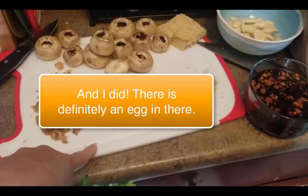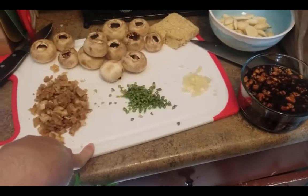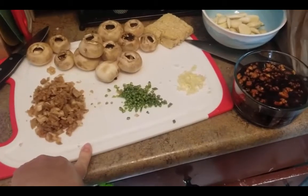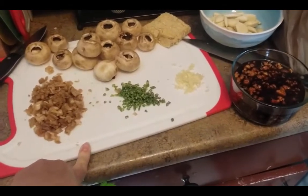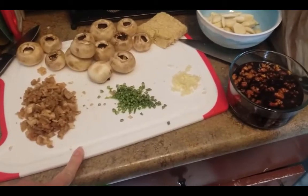If I panic, I might add an egg as a binder, and I'm going to cover it with mozzarella cheese so that you'll never know what's inside of them. That's the plan. I know you usually use breadcrumbs, but we don't have any breadcrumbs right now, so we're not using those.